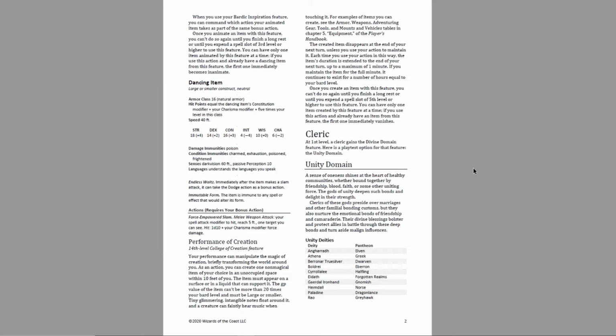Once you create an item with this feature, you can't do so until you finish a long rest, or until you expend a spell slot of 5th level or higher to use this feature. So again, sacrificing a spell slot to gain back a class feature. You'll see this is sort of a trend with this edition of Unearthed Arcana, and I really like it. I really like how you do have that option of turning a spell slot into a really powerful feature that you get back. You can only have 1 item created by this feature at a time, yada yada yada.